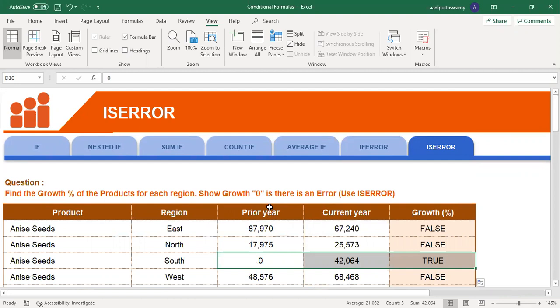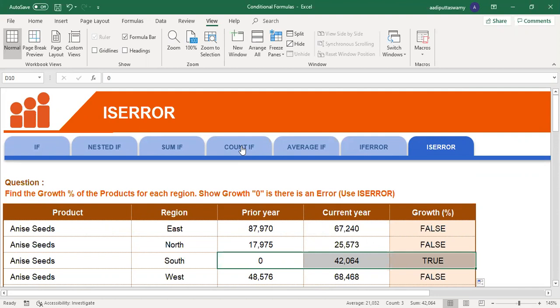So any doubts in these IF conditions? You can unmute and you can ask. Sir, COUNTIF is a bit confusing. Okay, show me again. Okay, sure. Any other doubts so that I can continue?